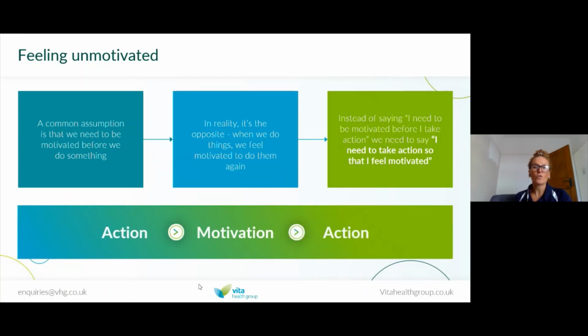So as part of the vicious cycle of mood, one of the most common behaviours is doing less. This is often due to the feeling of being unmotivated. And then when we do less, we want to do less, and so on and so on. We know that if we start doing more, this can increase motivation. So then we do a little bit more. This means it starts with action. Motivation follows, which leads to further action.